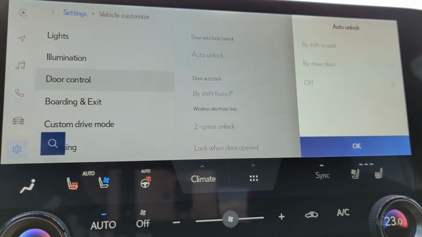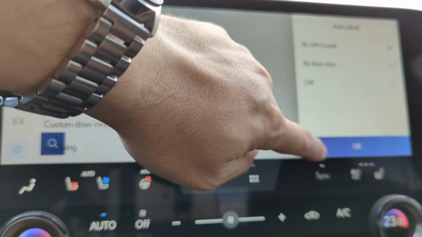And the last option is off, which means you do not want any auto unlocking to happen. You would need to manually unlock your doors when you want to exit. For security reasons, many may opt to use by driver door or off because when you come to a complete stop and when you power off your vehicle, the doors remain locked until you exit the vehicle. This really depends on your family situation and how often you drive alone, or else your passengers will need to manually unlock their door before they can exit.